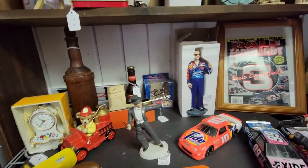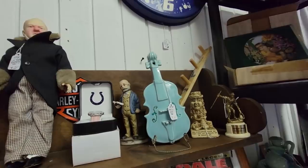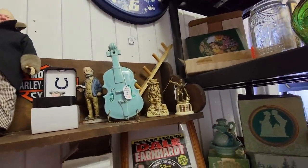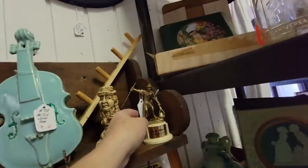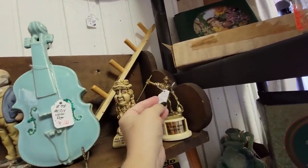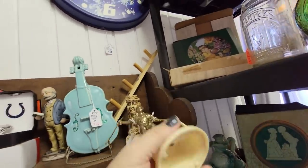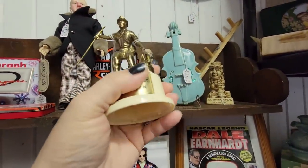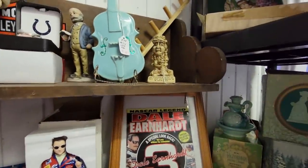It's a clock. This is really neat. This is McCoy — I've seen that a couple of times since I've been in here. Oh my gosh, World's Greatest Fishermen. I have to get this because we go on vacation with our family every year and we have a fishing competition. Oh yes, we got to get a trophy!